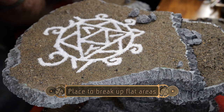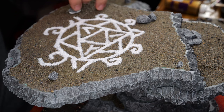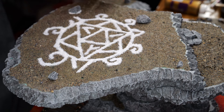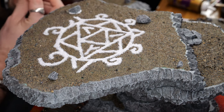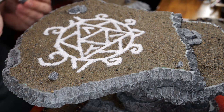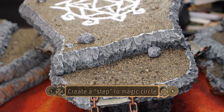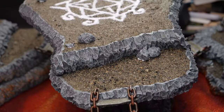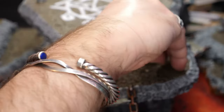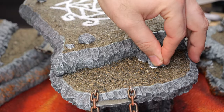So now I'm using them to just kind of place around the board on some of the more flat areas, just to help break things up and give it a less flat, uniform appearance. There's no real rhyme or reason to placing these — I'm just putting a few here or there. A couple of them get stuck next to each other, a few of them are on their own. The idea was just to create a little bit of extra terrain. For this section, I wanted a kind of stair step or platform that would imply that this is where you want to step up and go up to the circle. So taking a few of the flatter stones that I had, I created a little ledge or platform in this spot, just to create a stair step.